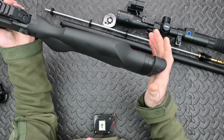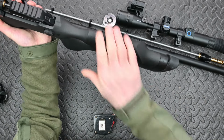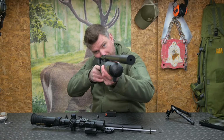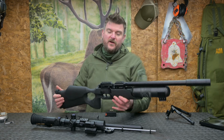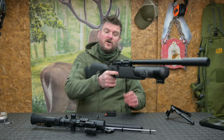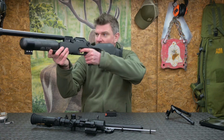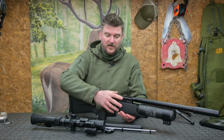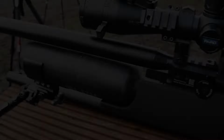You've also got an adjustable recoil pad which will move up and down vertically, and the cheek piece is quite slim, which means that your face can fit onto it rather than having to roll too far over it. And I like that because you get good alignment with it. The thumb hole stock is ambidextrous. I like that in an air rifle because I can shoot it from either side, but the magazine goes in on the right and the lever is staying on the right.